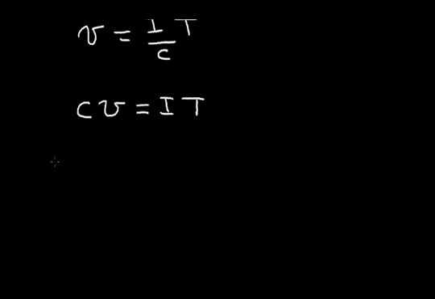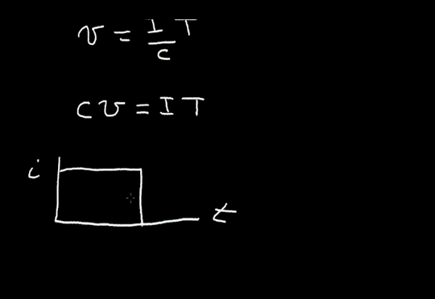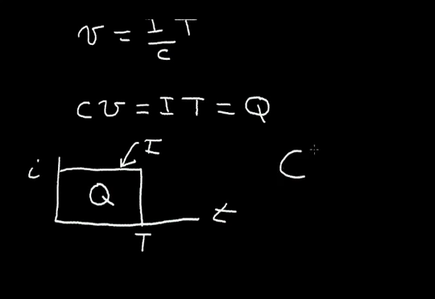So if I were to graph that, if I have a constant I for a certain amount of time, we'll call this value right here I, for a time T. The IT is the same as charge, Q. So the area under this IT curve right here is Q. So this equation then reduces to our familiar CV equals Q.